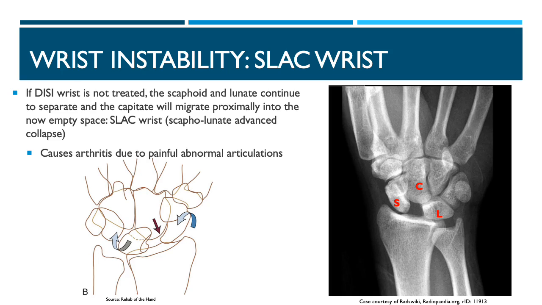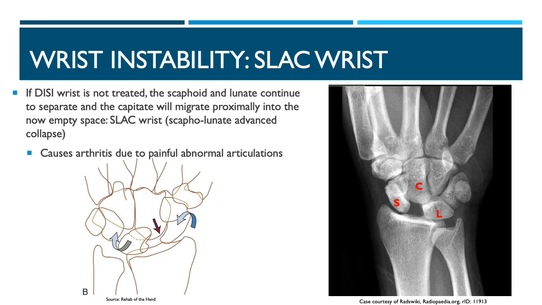This is bad because it's creating articulations that don't go there. It is extremely painful. The wrist kinematics are 100% thrown off. Nothing works well. So you limit range of motion, you limit strength, and it's really painful. You can a lot of times feel and almost hear it grinding, and this is most likely a surgical fix. There's a few different ways that they can approach this.